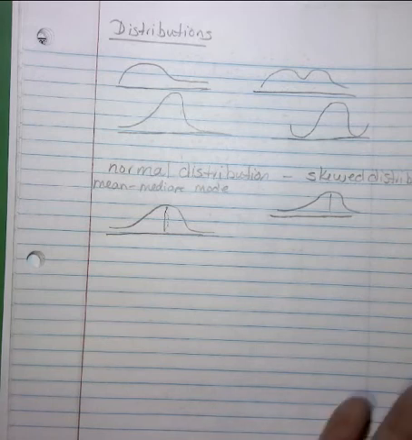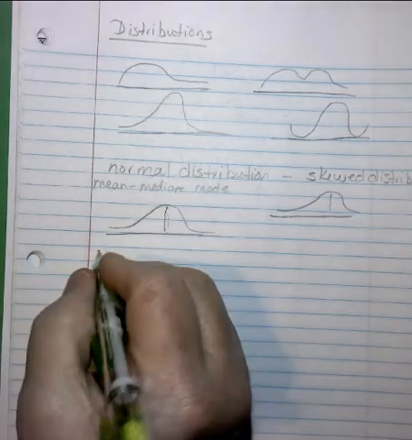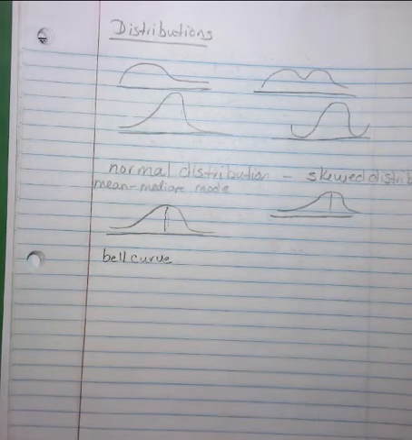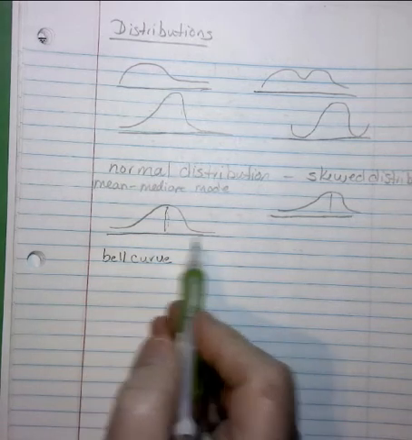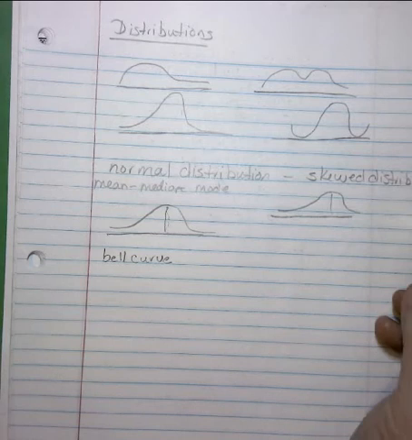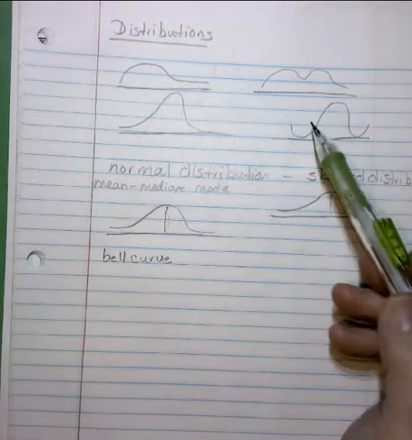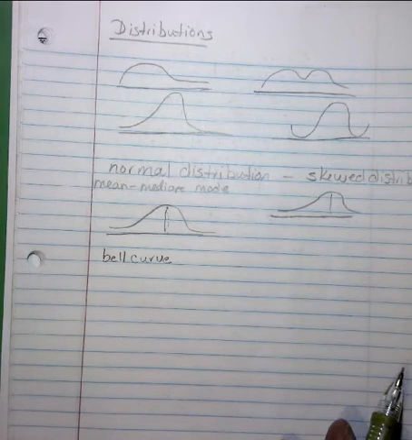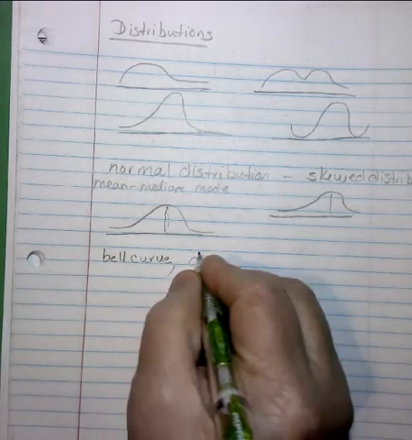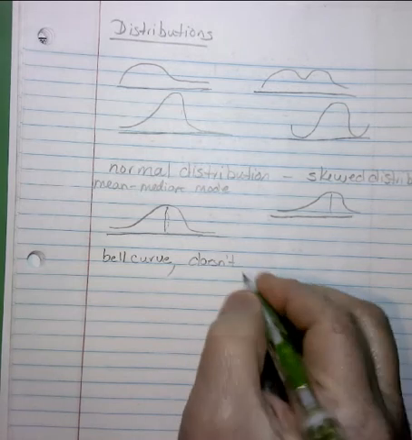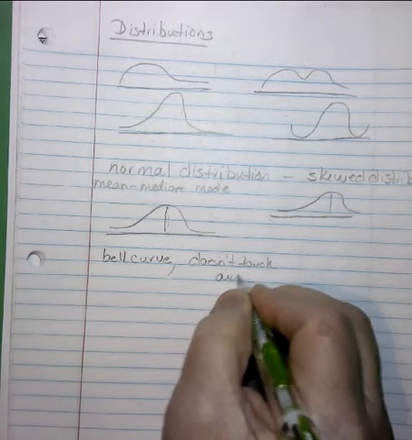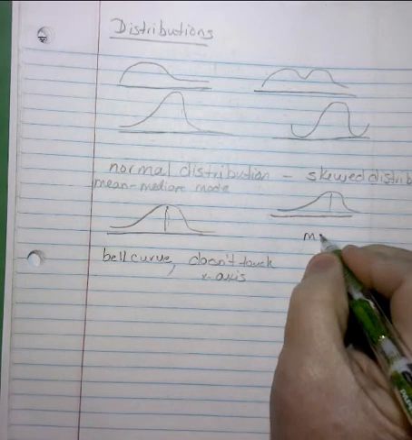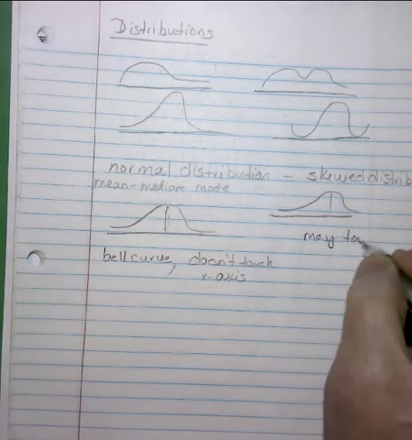Now we talk about the differences between them. This normal distribution, we often describe the shape as being a bell curve. This bell curve doesn't actually touch the x-axis, whereas sometimes in these skewed distributions, they will touch the axis or cross the axis, and they have different kinds of shapes when they do that. So that's one of the characteristics of a normal distribution, and it may touch the axis over here in a skewed distribution.